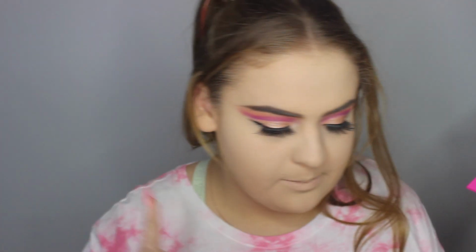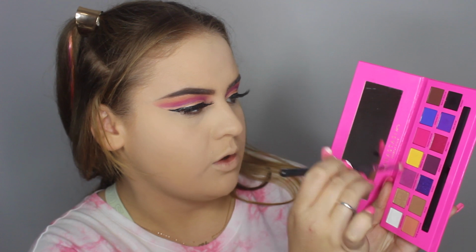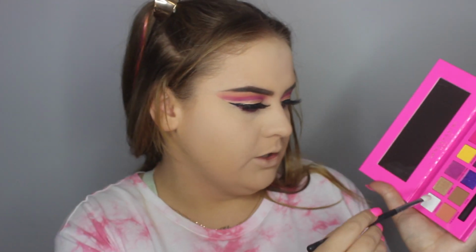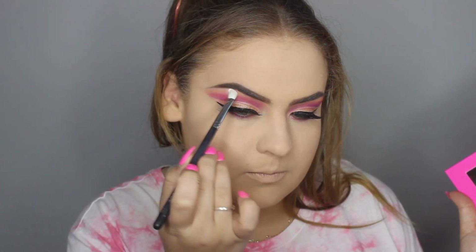Jade's lower lash line is a little bit purple, so we're gonna go in with that same pencil brush we used before with that purple, and we're gonna mix Unicorn Tribe and Believe together. I'm just gonna take this tiny Morphe M456 brush and just this white shade just to lighten up this brow bone. This is called Headliner.